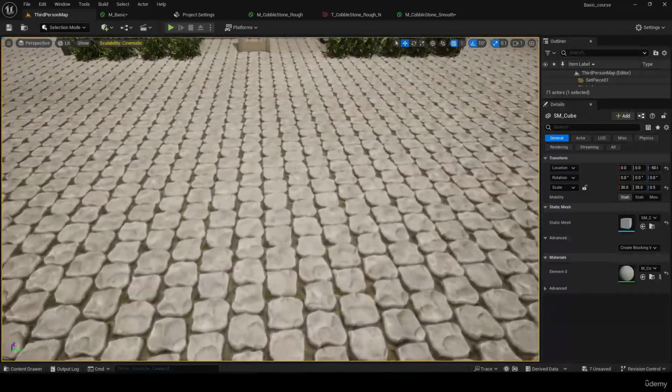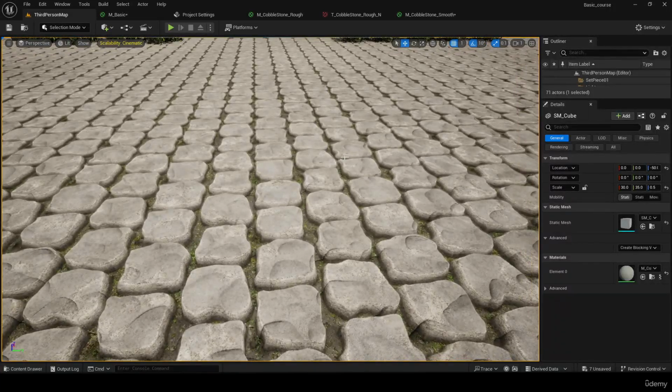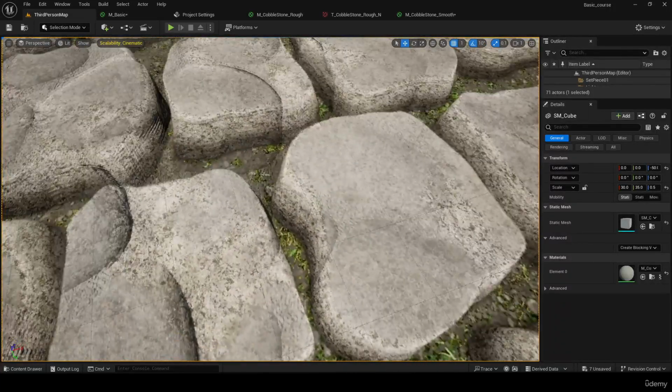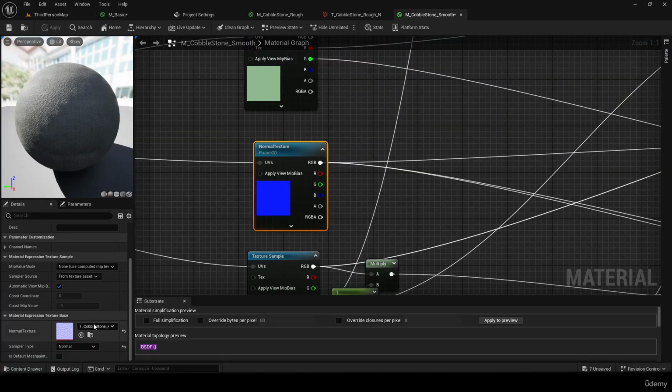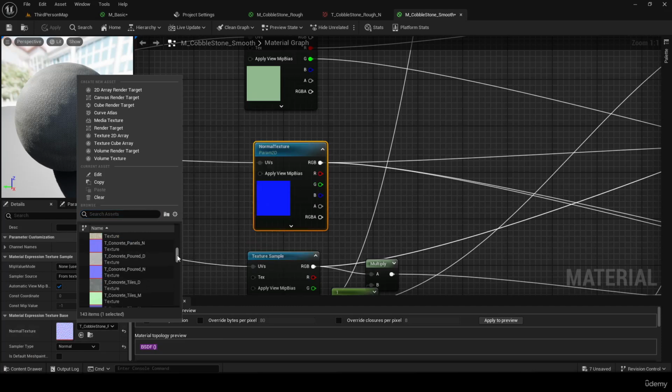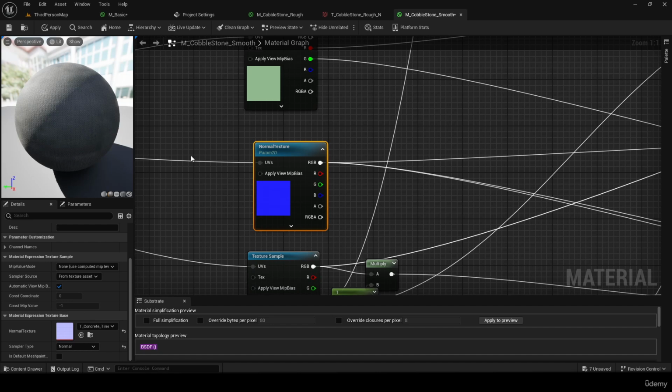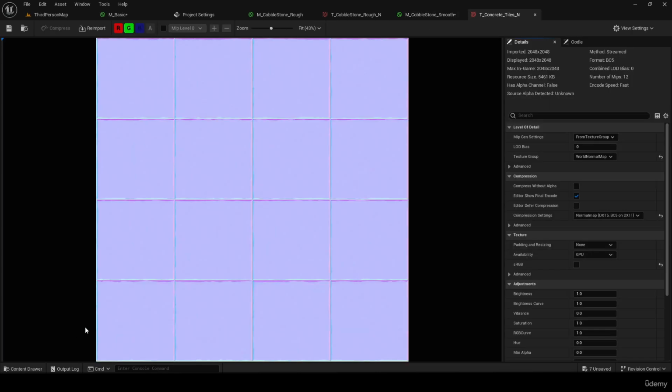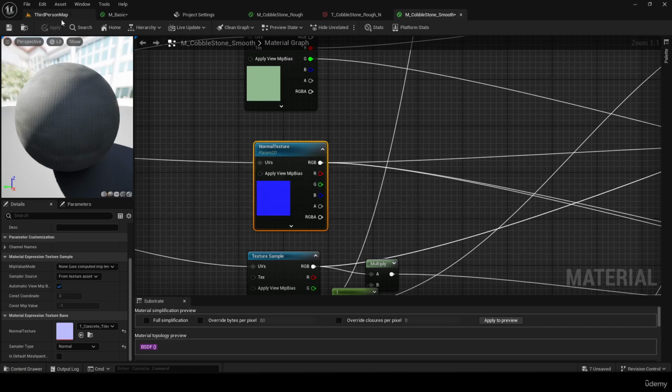Suddenly it looks a bit different. There is something wrong with the material. Let's do it again. This time let's outright change it into texture of a concrete. Apply.